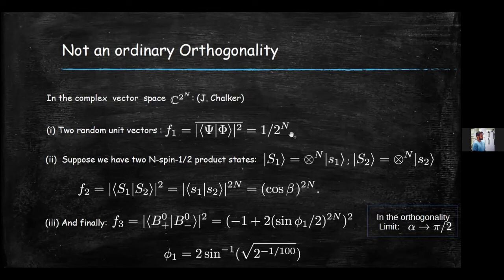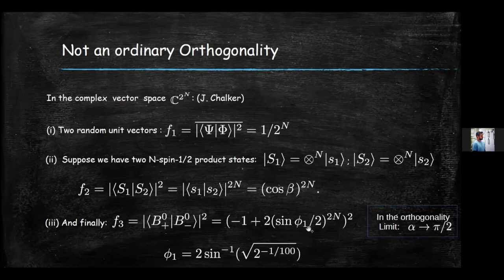Like the first case, we can still get 0 here for large n. And if this cos beta is any value smaller than 1, then for large n we'll still get the orthogonality. So as it turns out, the orthogonality that we have here is not either of these. Instead, we can show that this orthogonality can be written in this form, and it can be checked that this expression does not really match the first or the second orthogonality.